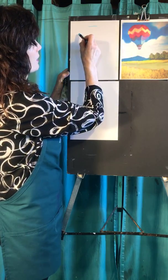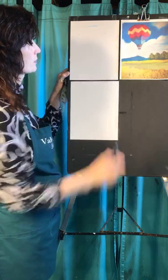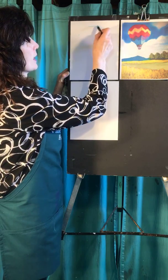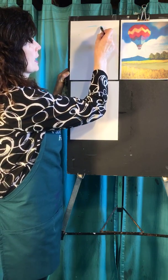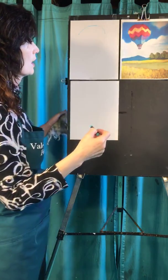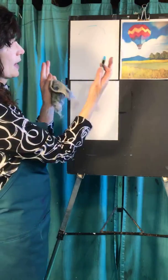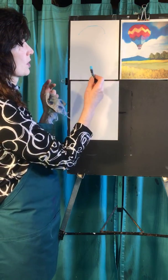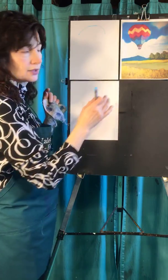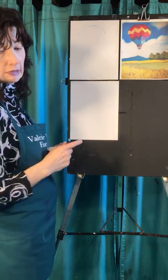So over around here, I'm going to put a spot about here and a spot about here. I'm going to make that into kind of a rainbow shape. Not that you can't make your balloon in just a round circle, but if you want to have this shape a little bit, that'll help. I always find that if you're working on something symmetrical, do a little here, a little here, a little here, a little here. Work on both sides. Don't try to do the whole thing in one big loop, because who can do that? Not me anyway.